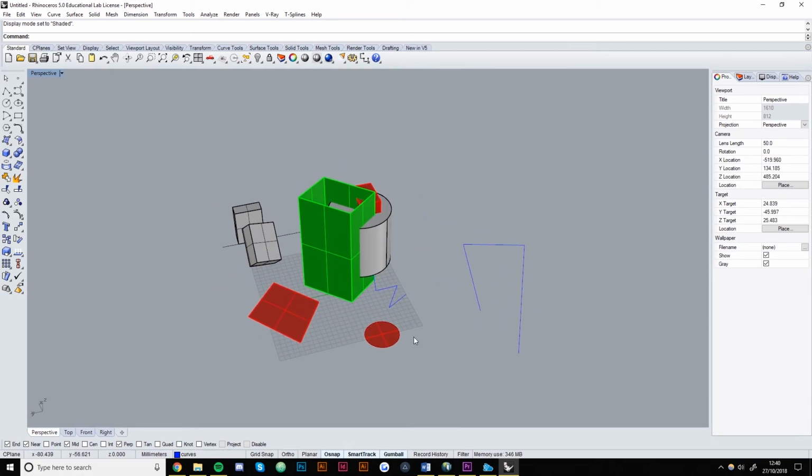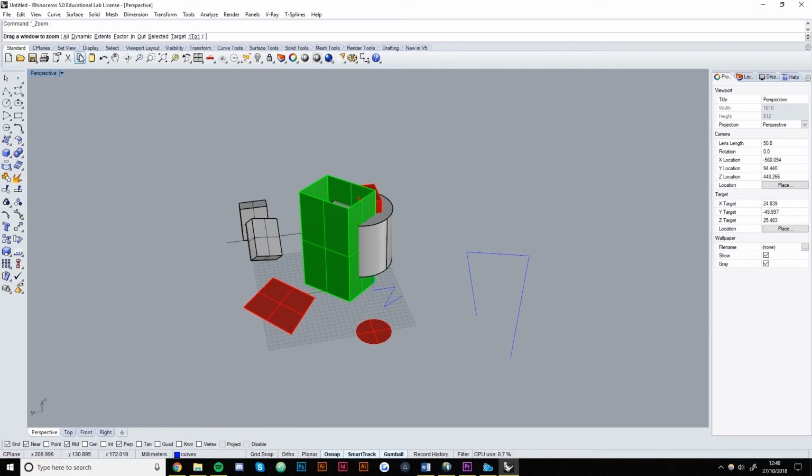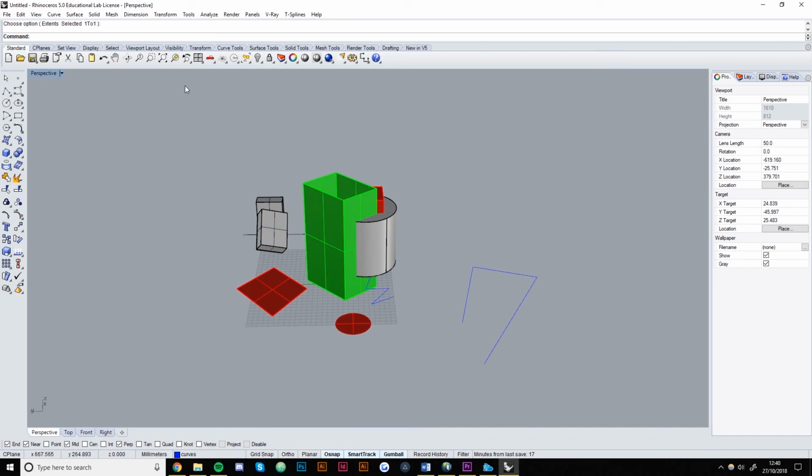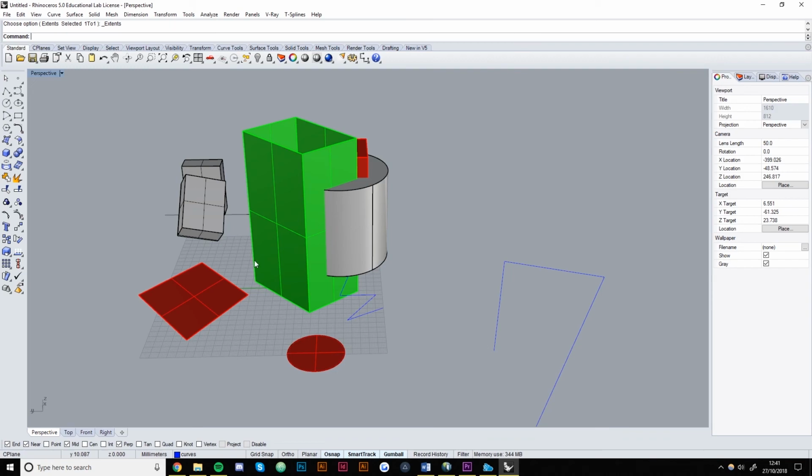A couple of other important things to note are the camera tools. So you have the zoom tool. Some of these icons will have different options if you left click and right click. So when you hover over, say this one, it says if we left click it's going to zoom window. So if I click that, we can just zoom to fit all. Or we could right click and it's going to let us zoom to extents. It's going to just show everything that we have.